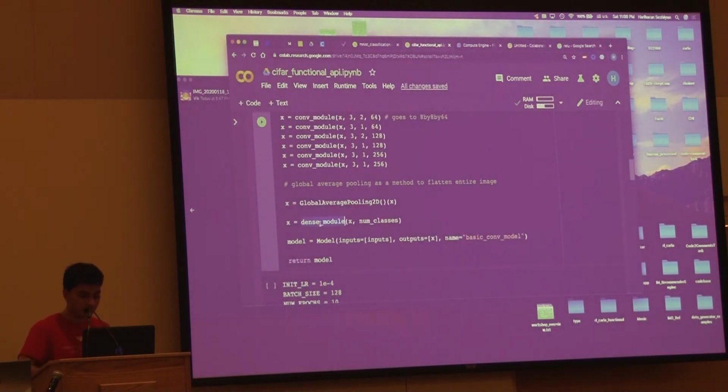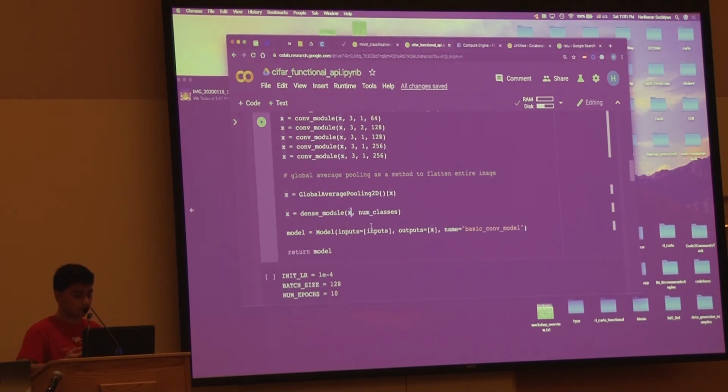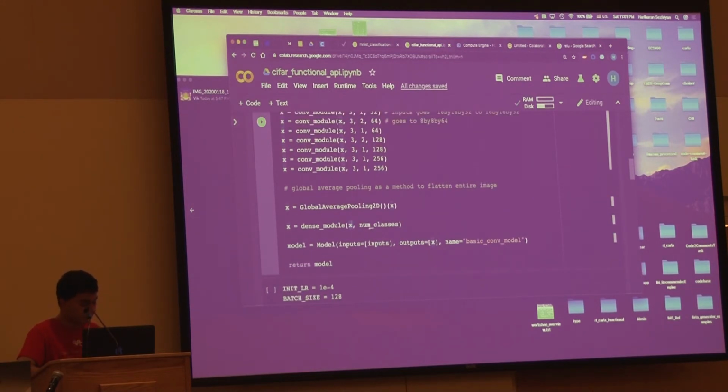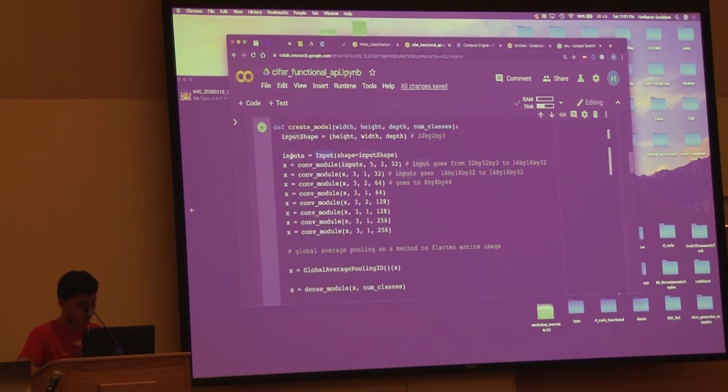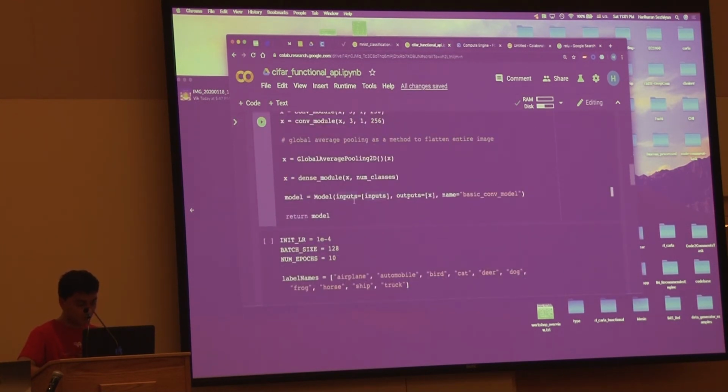So next, we apply, the input is again x. After it goes through one layer of the global average pooling, we put it through a dense module that does the softmax thing, returns a probability distribution, and then we have stuff in the output. So the way we compile this model or use it is we say model, and then we use the model class name. The inputs is basically whatever we inputted, so this input object, which is right here, and then the outputs is equal to x, what comes out here.